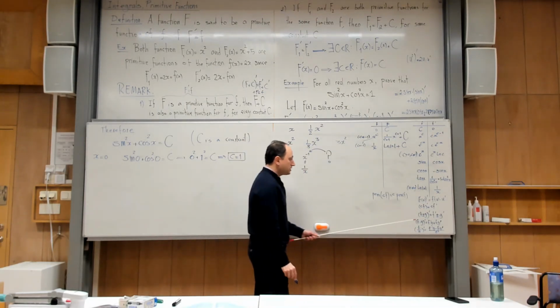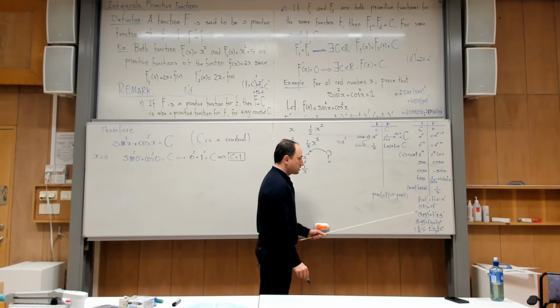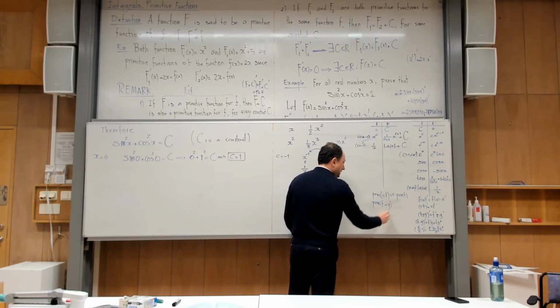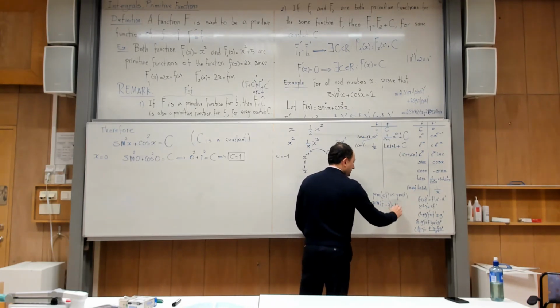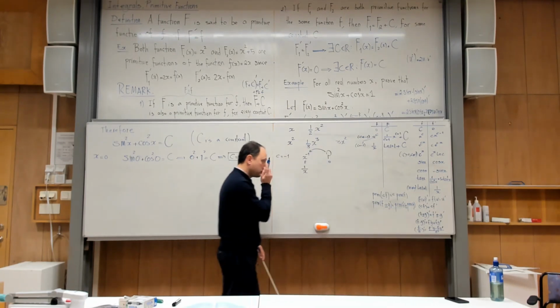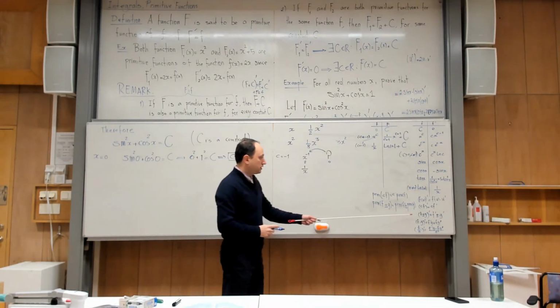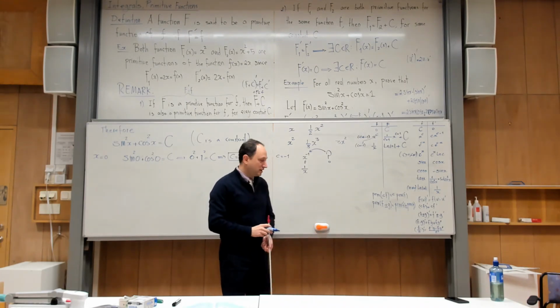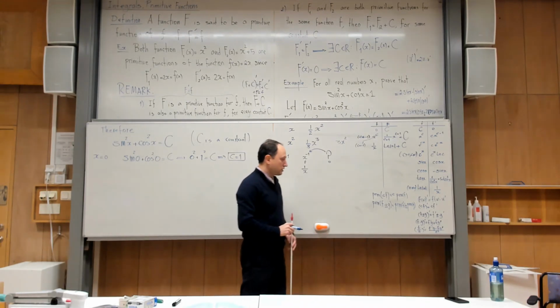We also have a similar rule for primitive functions like that. I can call it the addition rule. This means that the primitive function of a function f plus another function g is equal to the primitive function of the first one plus the primitive function of the second. And the same is true for subtraction. So I have an analog of this one. But there is no analog for the product rule. There is an analog, called integration by parts.